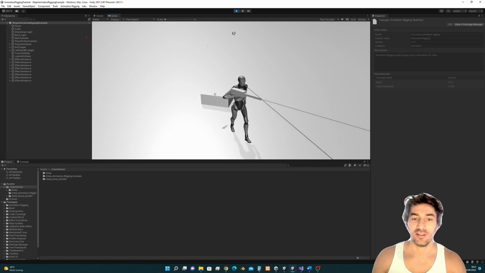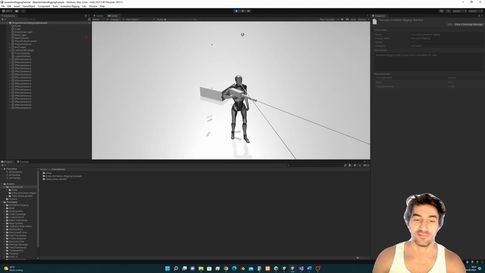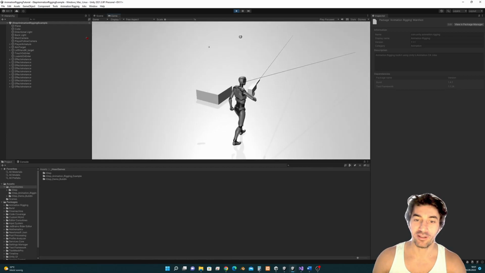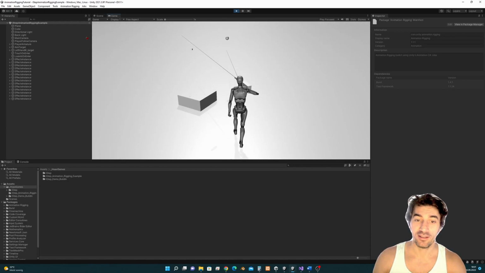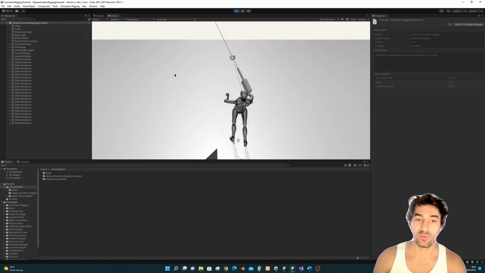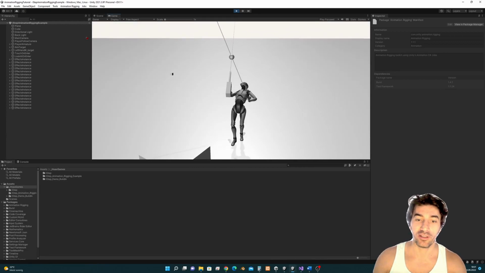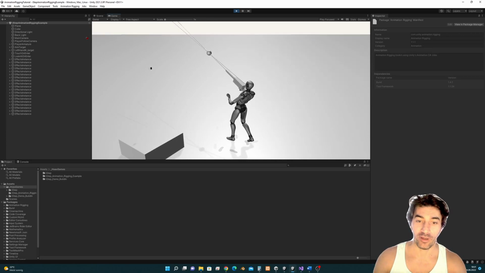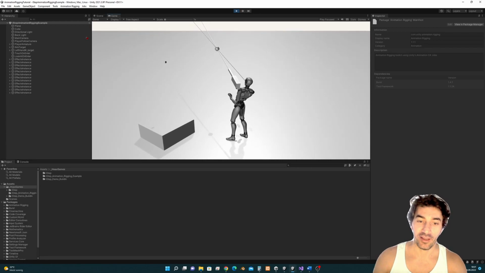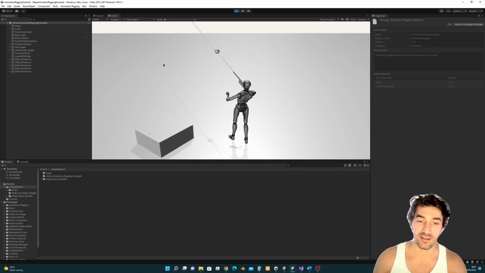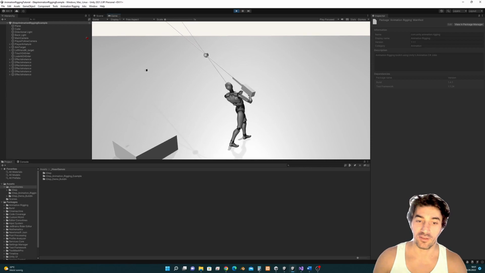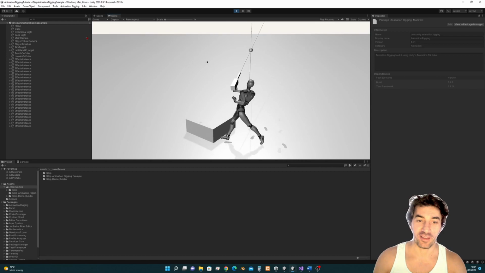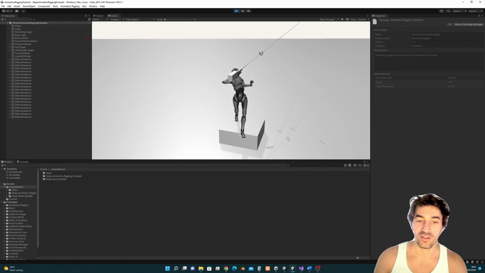So we have here a character that walks around. It has a 2-point constraint for the right arm to hold the gun. And if he goes near enough to this sphere, he's going to look at it with the head, with the body, and also with the weapon. And his left hand is using another IK constraint to make it in this weird pose. If I go away, it's also going away, so it moves like that. If I go up here, I can touch this thing in world space.